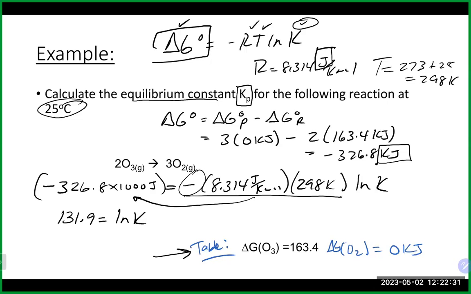Any questions so far? To get rid of the natural log, we're going to do e to both sides. So we're going to e that guy up, and we're not going to add a negative or anything like that. When you do the natural log and the e, that basically just becomes K. And if you do this here, I'll just take the whole number that's in my calculator. Depending on where you round, you may get a slightly different number, but about 1.9 times 10 to the 57 in this case.